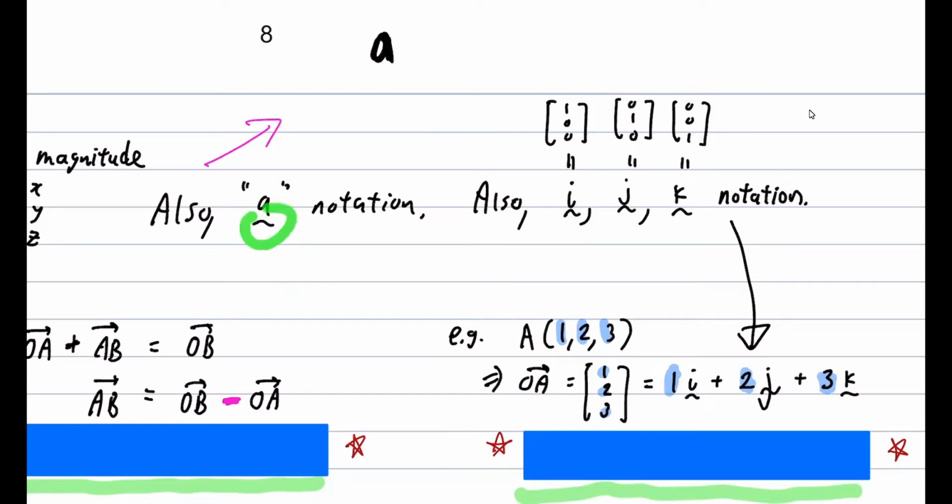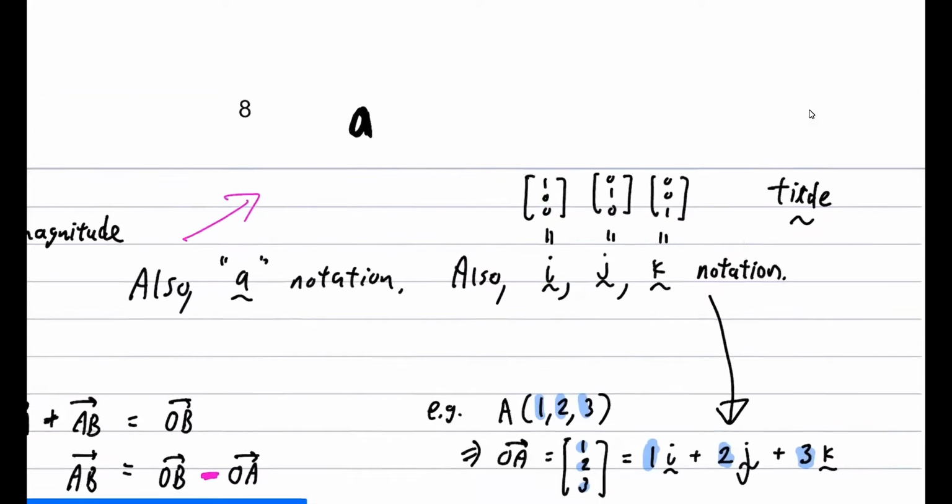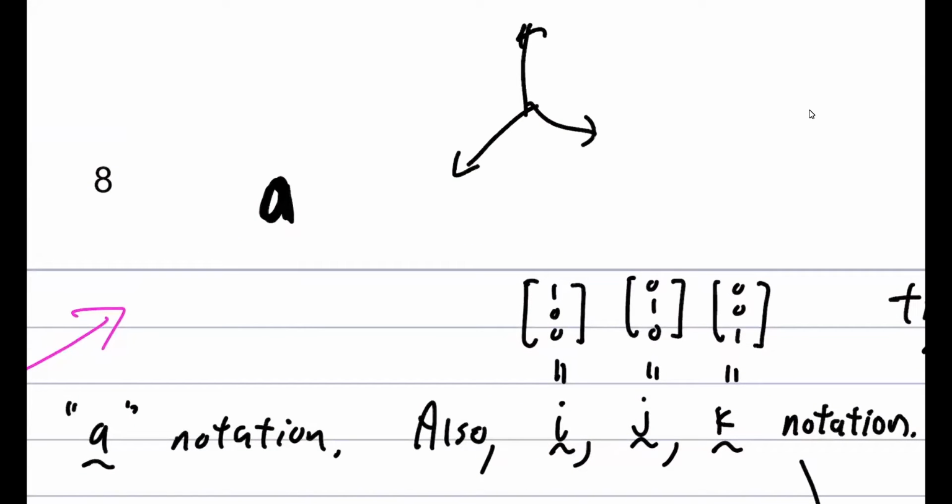Yeah. Okay. Then also you need to know the ijk notation. I with a tilde below. Oh, sorry, I should mention this. Tilde is the curly line that you see. It's called a tilde. So i tilde is just the vector (1, 0, 0). Also, if you visualize it, there's x, there's y, there's z. Where's (1, 0, 0)? It's over here. Then you have a vector from the origin towards (1, 0, 0).